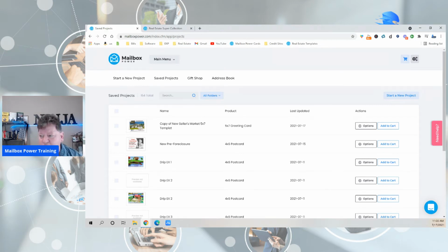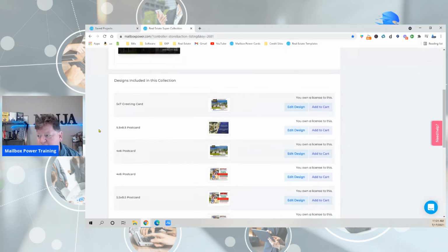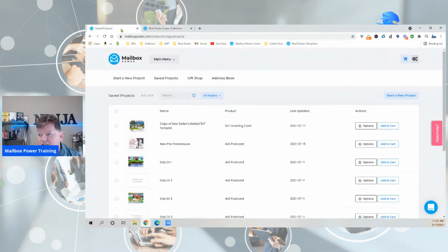Use those file folders. Now, here is a sample of the cards you're going to get from me, the first card you're going to get for free. There they are right there, guys. And here's how you find those. When you log in to the email I send you, you're going to get the link that says access all of Kelly's free cards. When you click it, if you're not logged into Mailbox Power, it's going to ask you to, but it's going to automatically deposit those into your dashboard. And here's where you're going to find them.